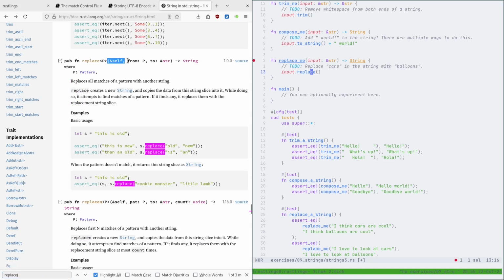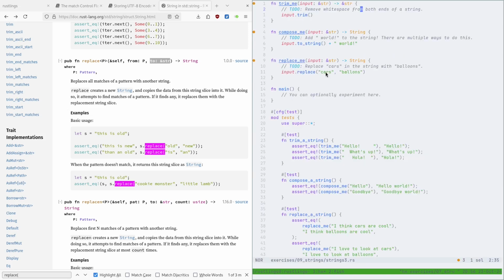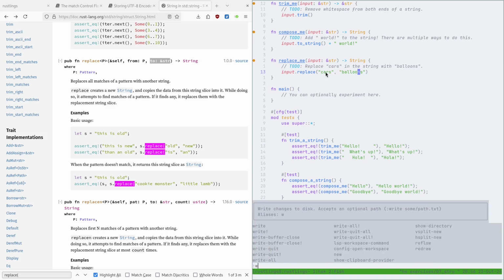It is a string. It also needs a pattern. So we're replacing cars with balloons. And it does work. Or does it? Because balloons has two O's, not just one.